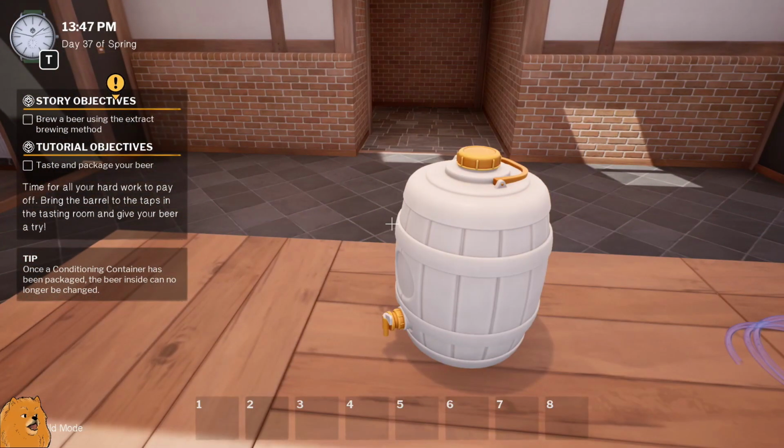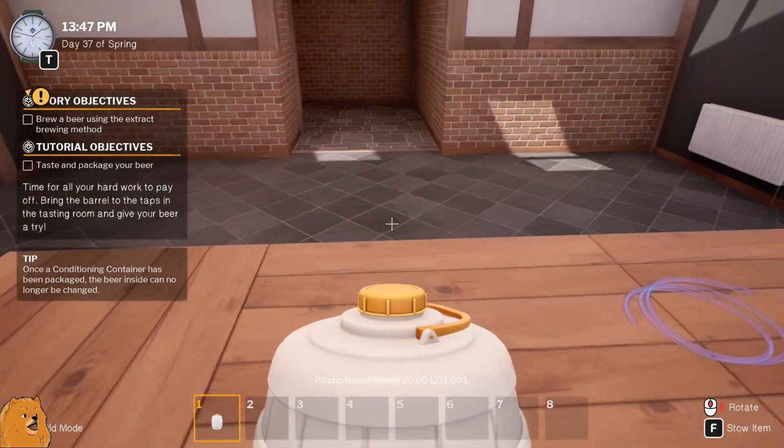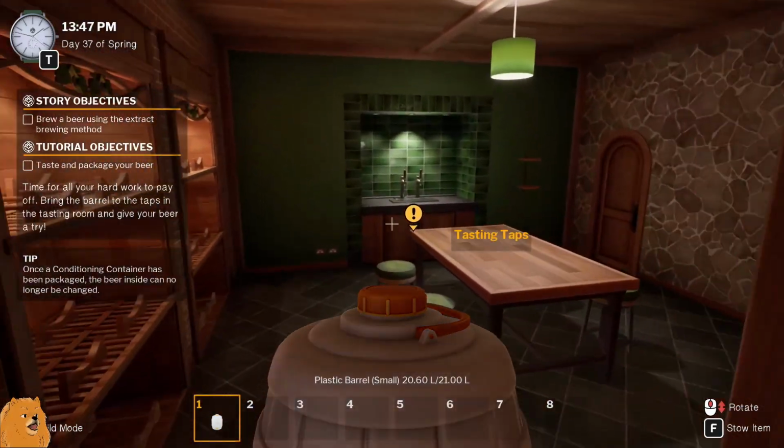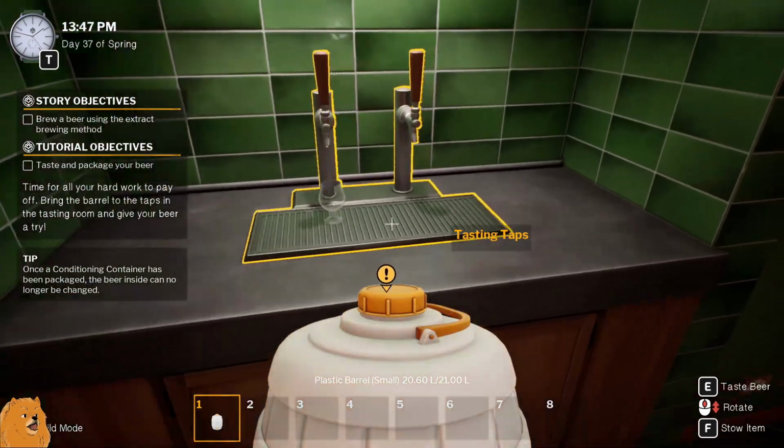Taste and package your beer. Time for your hard work to pay off. Yes. Oh yeah. We take it to this back room. Oh, we need to check the fridge magnets because they had that really cool, I think it was a cockatiel one. Taste the beer. Let's go.